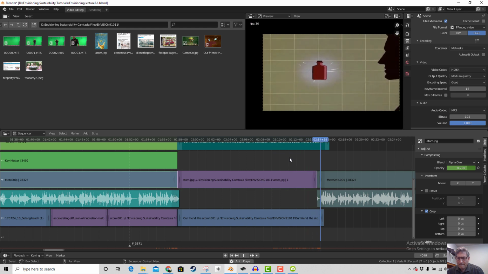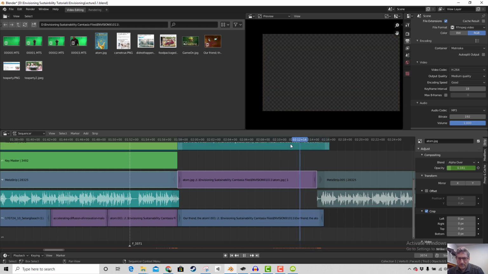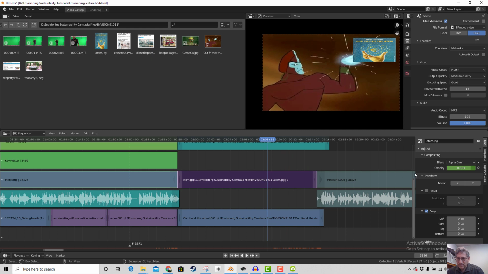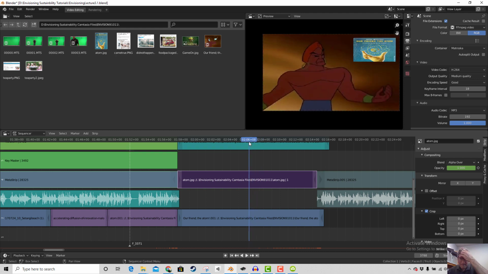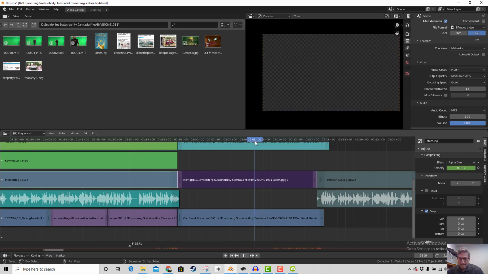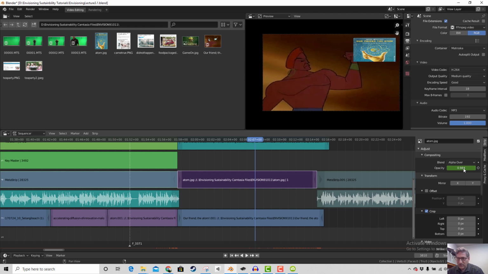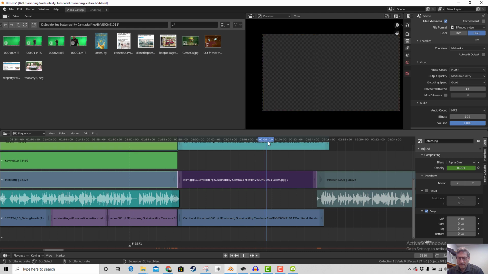It should be zoomed out long before that. So actually it's by here that we want it to be 0. And then hit I for the keyframe. And nothing's happening. Why is that?